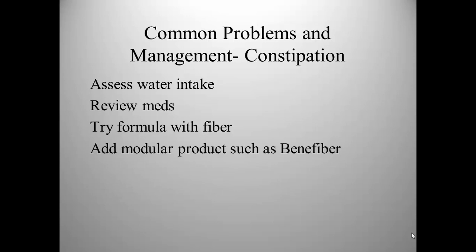It's also possible to add a modular product such as Benefiber to a tube feeding, but this will impact hang time. Whenever a closed system has some modular product added to it — be it protein, fiber, or extra fat such as MCT oil — the hang time will be reduced to only four hours. This is because manipulating the feeding introduces bacteria and increases the risk of bacterial contamination. If possible, increase patient activity, getting them up and having them walk around, and consulting with the PT department can also help in the prevention and management of constipation.